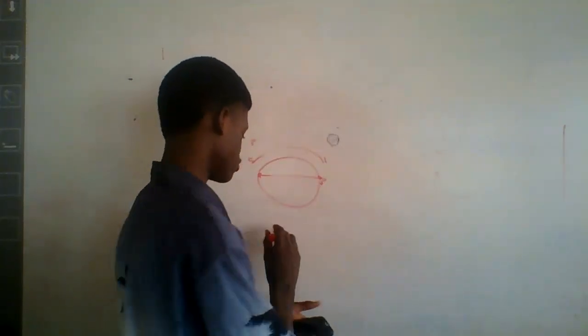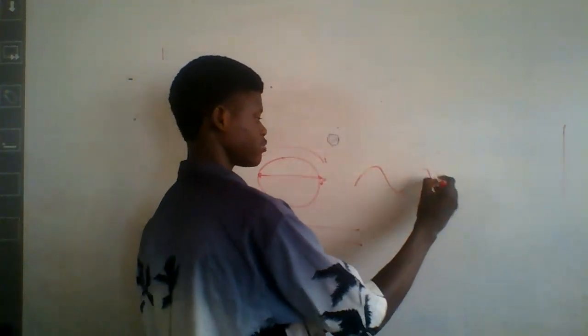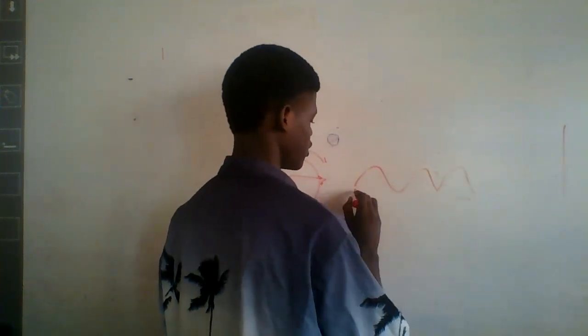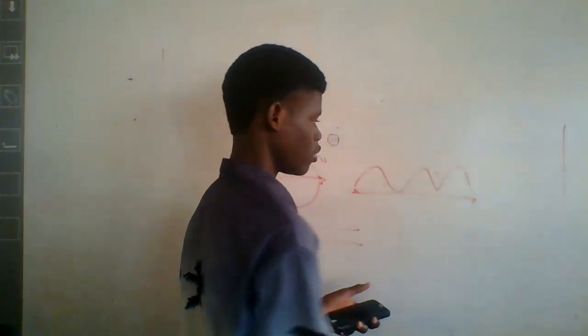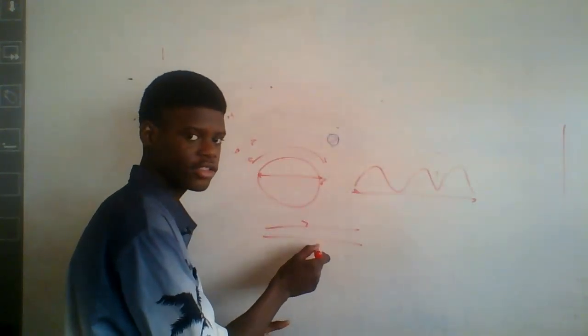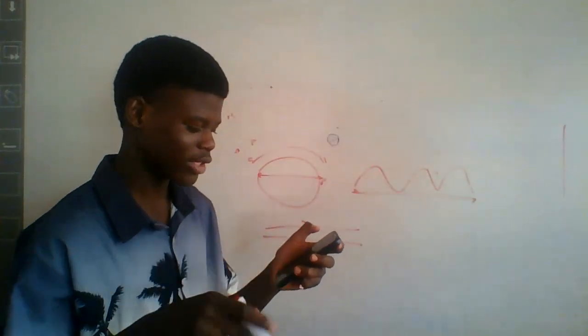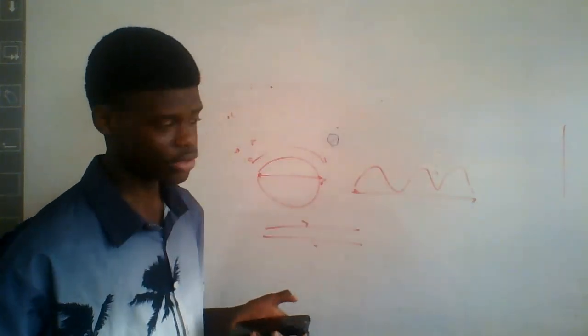It's never greater than distance because this can be my distance and this can also be my displacement. It's possible. But I can move like this, where I start from here and end here, this is my displacement, this is my distance. So displacement might be equal to distance or shorter than distance. It's never longer than distance. So it says displacement is always longer than distance. Wrong. So let's go back to option B.